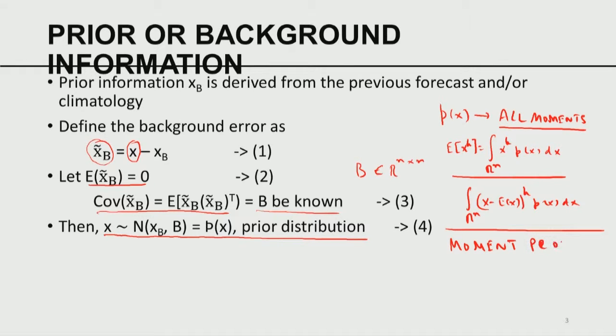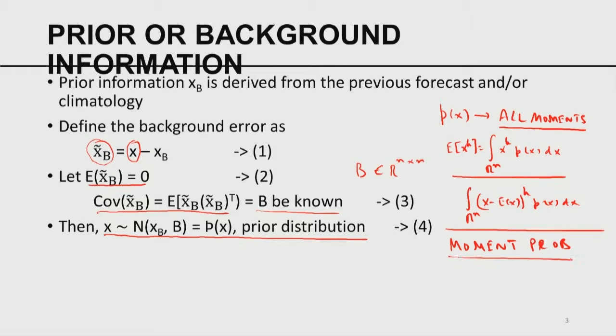What is the statement of the moment problem? The moment problem asks the following question. How many moments should I know in order to be able to build the underlying probability density function? There is a very good proof in the first volume of Feller's book that essentially tells you one needs to know infinitely many moments to be able to reconstruct PFX. So the converse problem of going from moments to distribution is a much tougher problem.